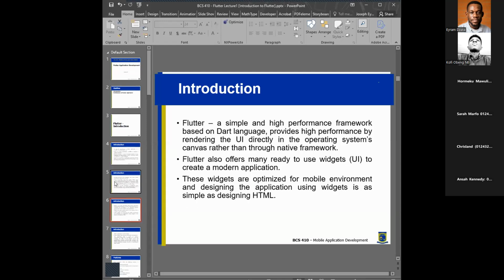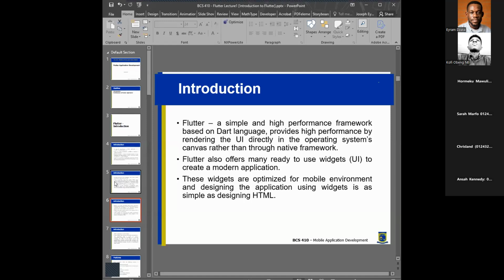Flutter is a simple high performance framework based on that programming language. It provides high performance by rendering user interface directly in the operating system's canvas rather than the native framework. Okay, so if we are talking about the native framework, we are talking about the Android framework and the iOS framework.